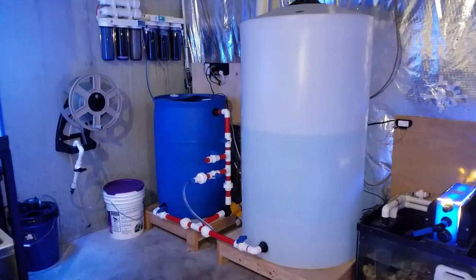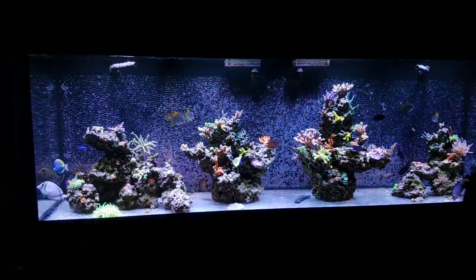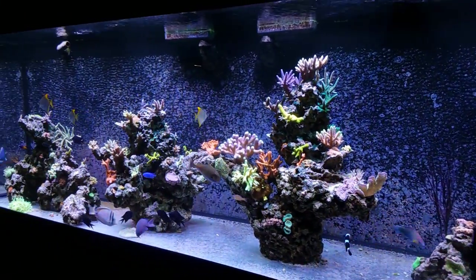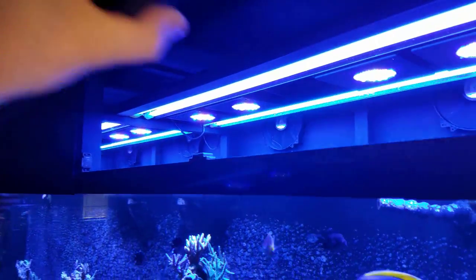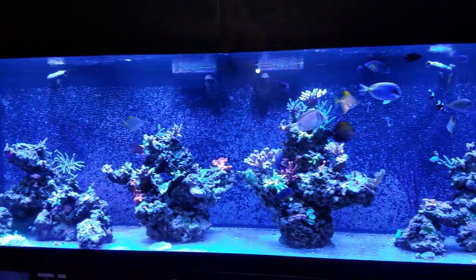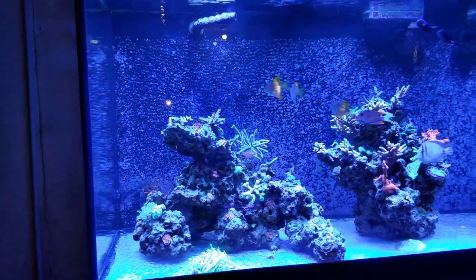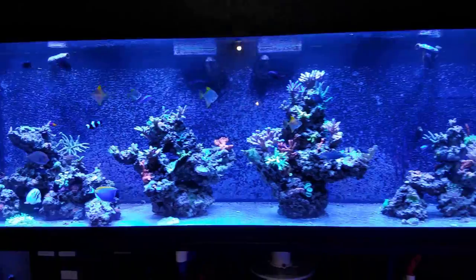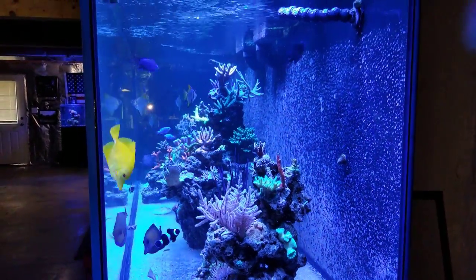Moving over to the 300, the tank is doing quite well. Someone commented that growth isn't as good as in my 125, but I literally just finished the lighting in July. I had one or two Radions and mostly T5s for the last 10 months or so, so it's just recently that lighting was completely finished and now growth is starting to take off. On the 125 I had a lot of easy SPS like bird's nest, stylos, and monte caps, which grow really fast. Hopefully I'm getting about six years out of this tank.